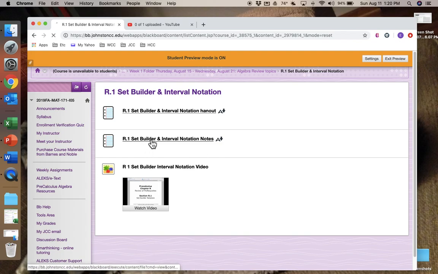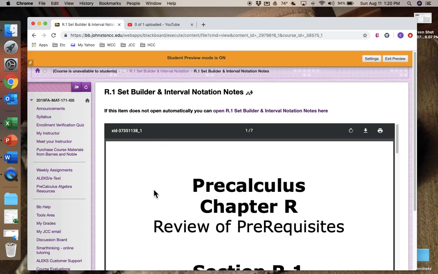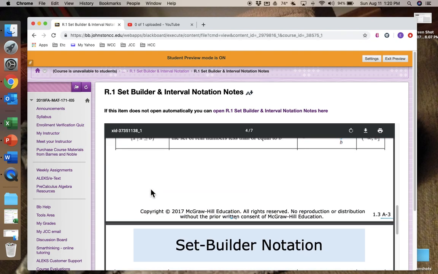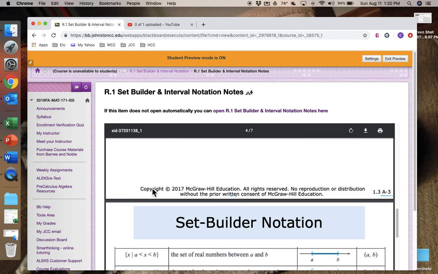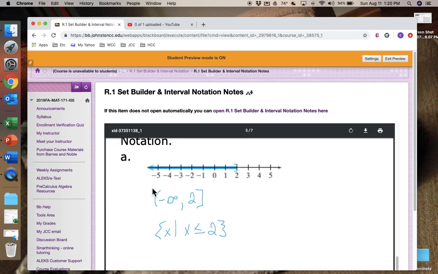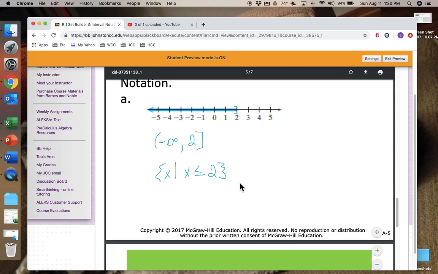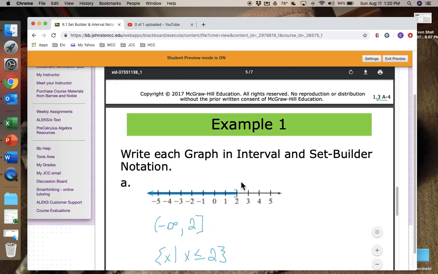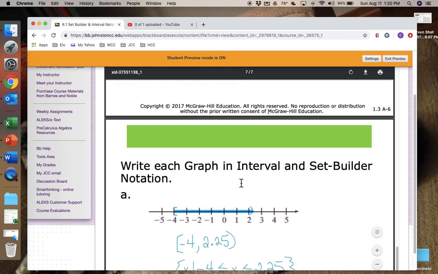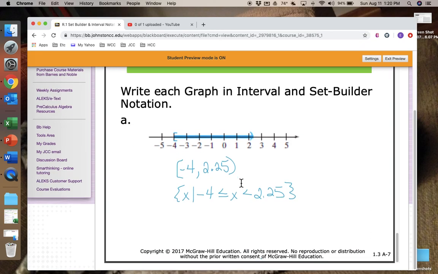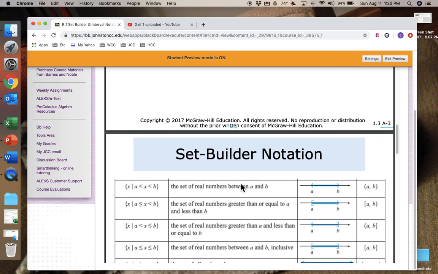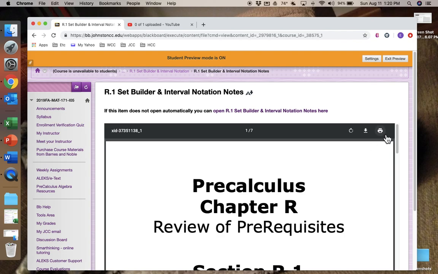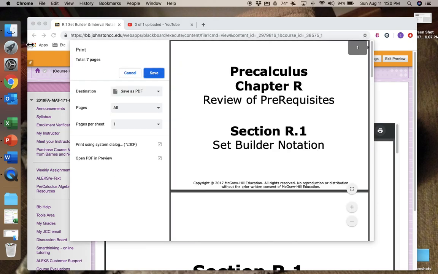The next thing under here is your notes. Yeah, I do suggest you watch the video, of course, but let's say you really already know how to do this and you just want to check and make sure. Here are the answers for you, okay? So it's still got everything you need to know listed here with the answers typed or written down for you, with any work. So you could also print this out if you wanted to. I'd suggest if you do print it to make sure you, let's see, well, it'll be different for your screen.